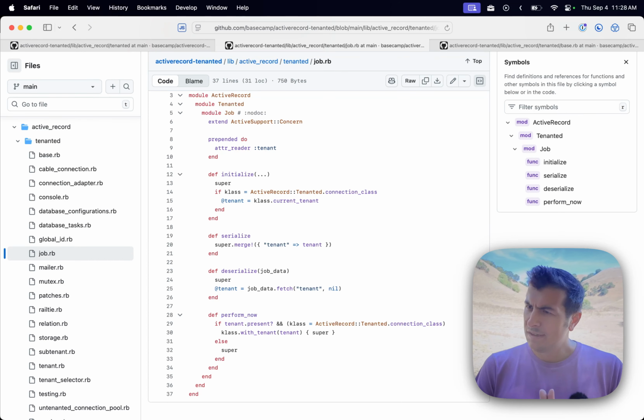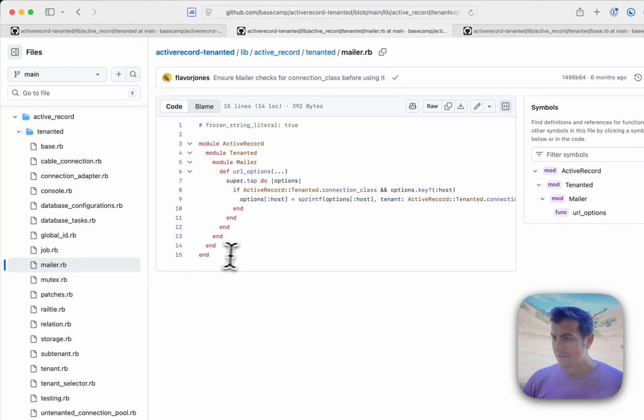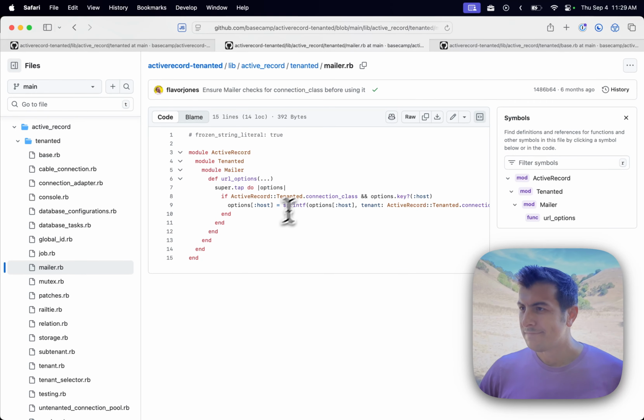So I'm guessing you're going to have a single pool of Active Job workers running for all tenants. But whenever you fire off that job, it needs to find, hey, what tenant am I running this job for, so that it connects to that tenant's database. So that's pretty cool.